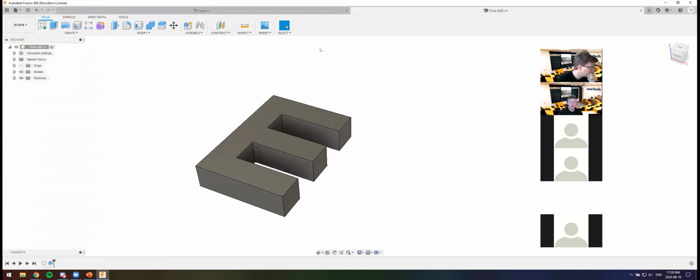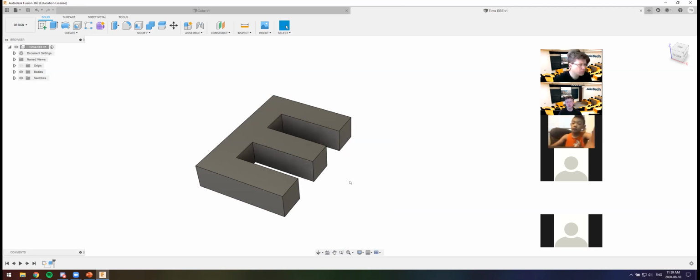All right, guys, so once you have everything saved, that's just about it for this class. Good job with sketching today. Everyone managed to learn a lot about sketches and all the constraints. We only got to finishing the extrude on this E, but we're going to keep working on this tomorrow. For tomorrow's class, we're going to keep going with this E. We're going to learn how to modify it, add some cool rounded corners, maybe poke some holes in it, play around with it, mess it up a little.